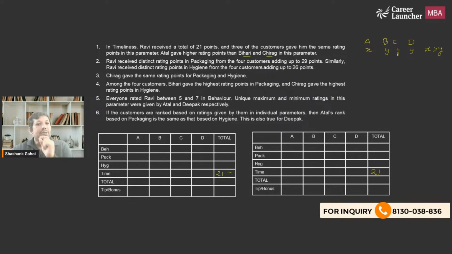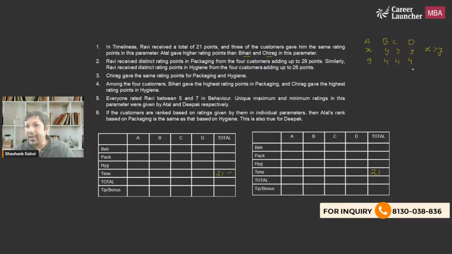Now the summation of four numbers is 21. How can I get it? And there is a condition that the largest possible number can be 9. So if Y is 1, then 1 plus 1 plus 1 is 3, so X is going to be 18. Does it suit us? No. Let's give Y 3: 3, 3, 3 is 9, so X comes out to be 12. Not possible. If it is 4, then 4, 4, 4 is 12, and X is 9. So there is one possibility: 4, 4, 4 and 9.